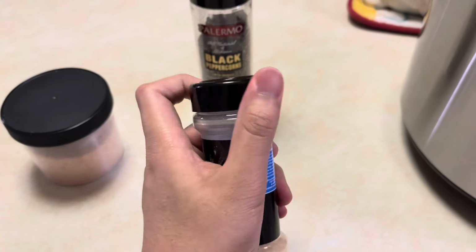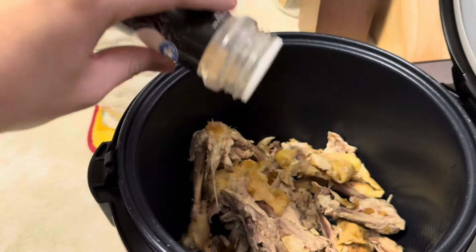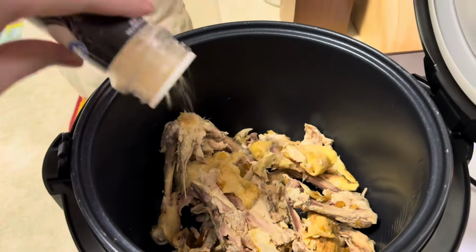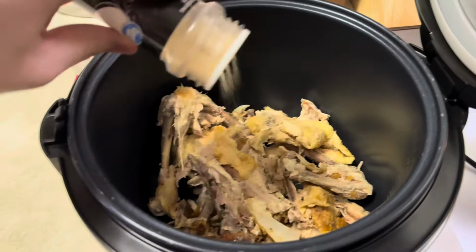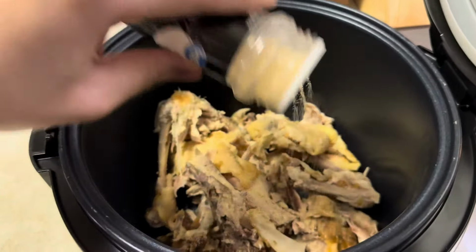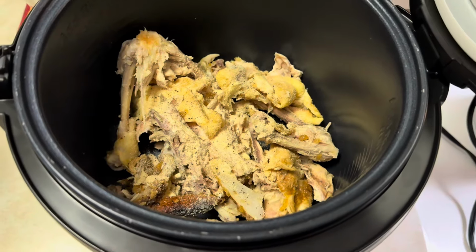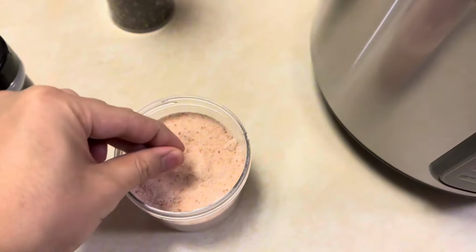I like to keep it nice and simple because I don't know what I'm gonna be using this chicken broth for. I'm most likely gonna freeze some of it, if not all of it, just to use for a future recipe. So just going to be fairly generous with it because I'm gonna be adding a bunch of water. There we go. Added the pepper off screen because that's a little bit harder to record.